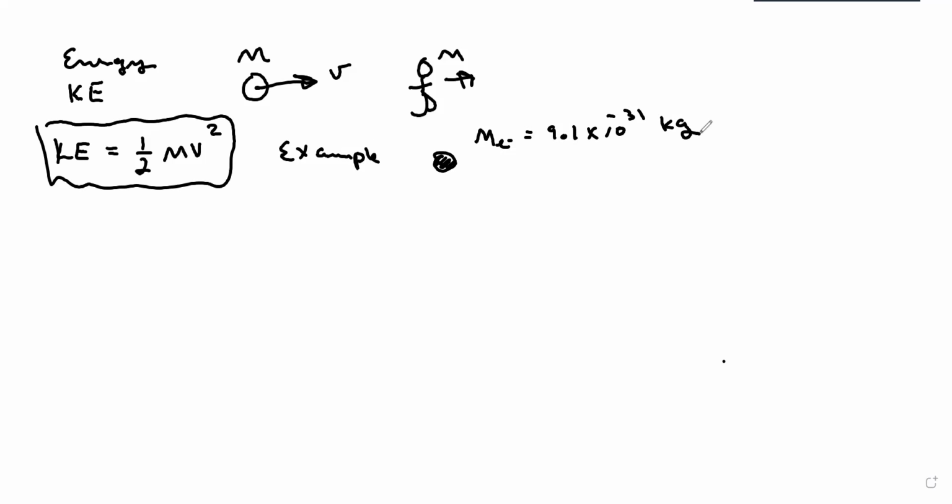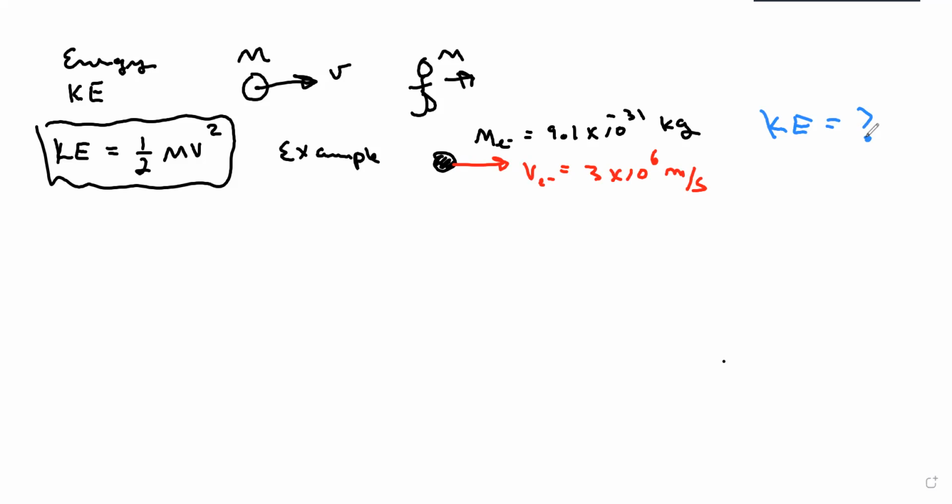And it's going to be moving with certain velocity. So the electron is moving, let's say it's moving in one dimension. So this is going to be the velocity vector. So the velocity of your little electron is going to be 3 times 10 to the 6 meters per second. Okay, and we want to find what is the kinetic energy that is generated by this little electron just because it's moving.